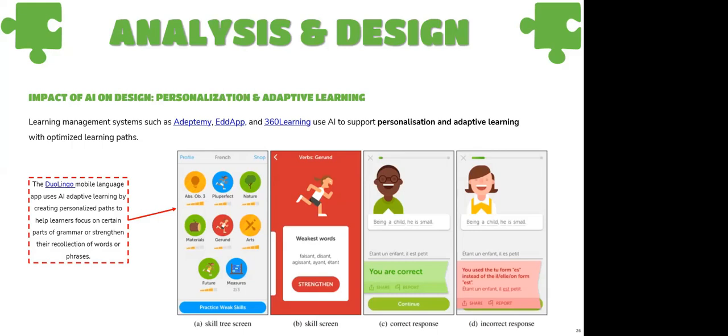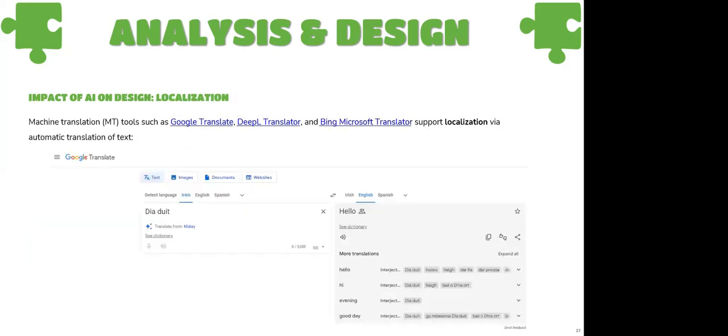So that's really nice adaptive learning, I think, because it's focusing in on areas that you can strengthen in. And it's not necessarily just saying fail, try again. It's taking those words and putting them into the mix and giving you a chance to practice again on them. So that's a really nice feature.